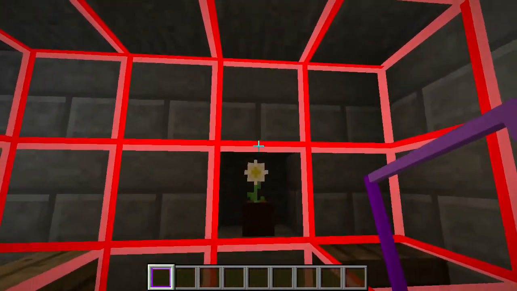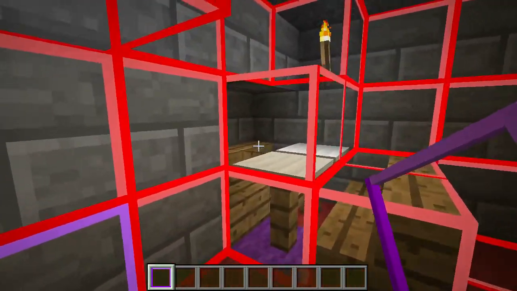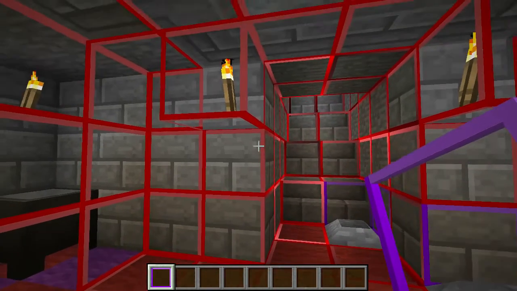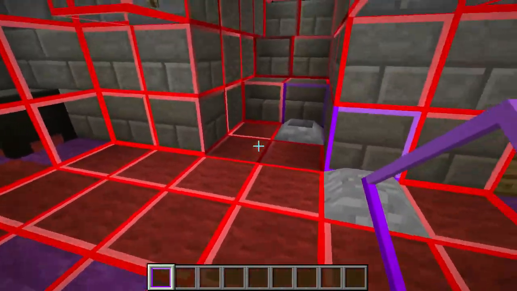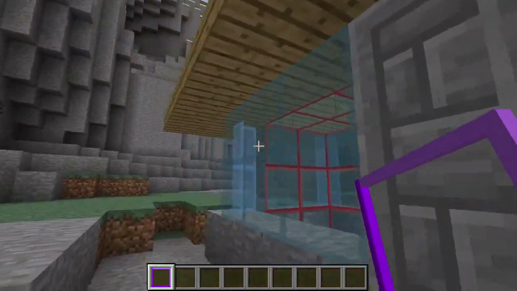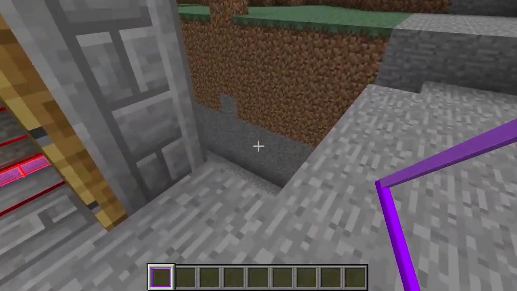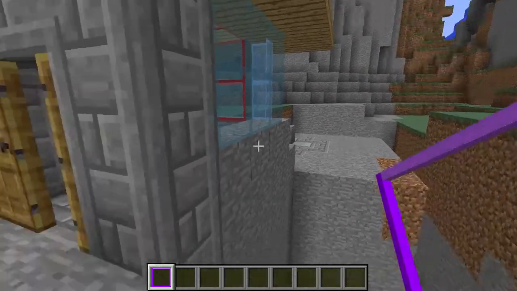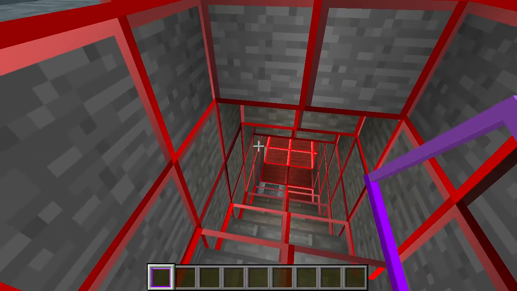So you get these red markers to say this is air. When you export this particular schematic, this is air that should be replaced with actual air, as opposed to the air that you'll find on the outside, which if I go out here, you'll see has not been touched. The air that's out here should not be replaced in the world when you load the schematic in. It should participate in the normal terrain generation.